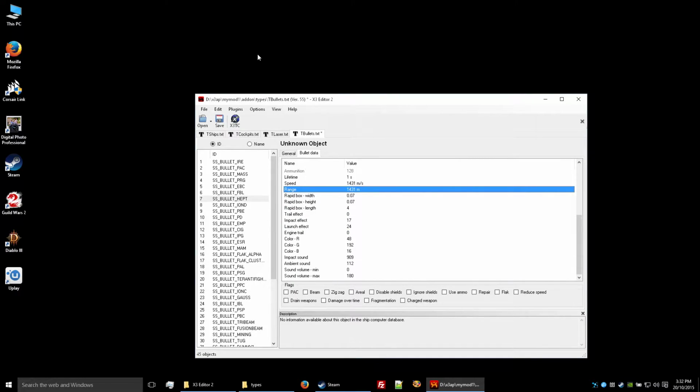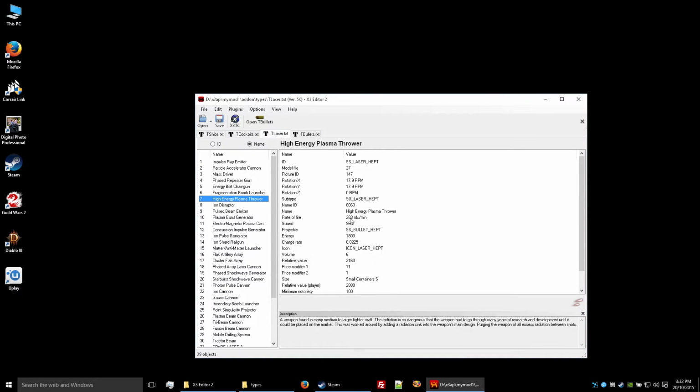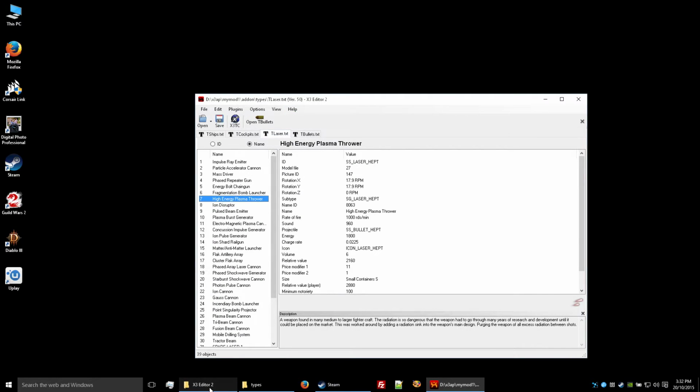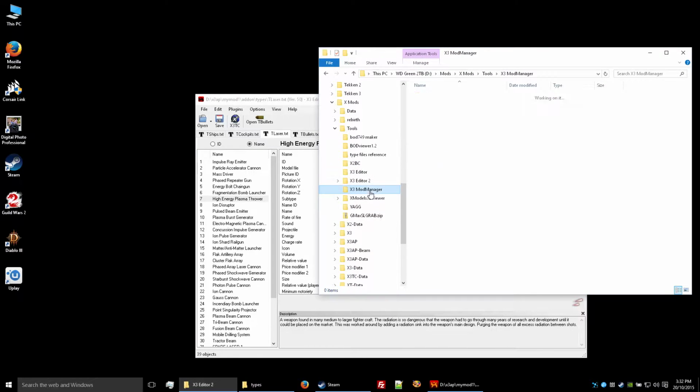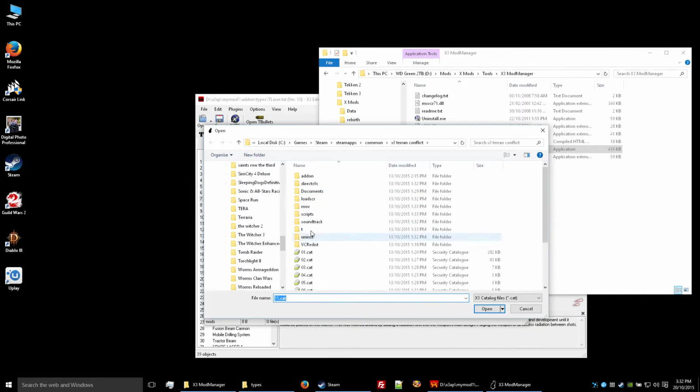So probably might be worth saving that. We could also say let's change the rate of fire. Let's make it 1,000. So it should fire much faster and it should travel much faster. So let's save it. Now we need to go back into Mod Manager, open our mini mod again.